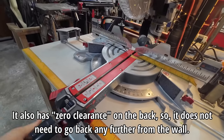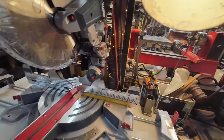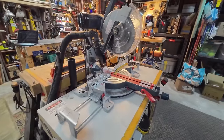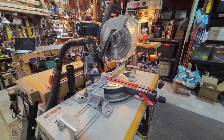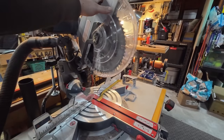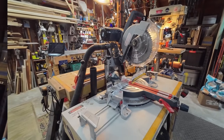I like the dual sliding bevel capacity so I can move this thing around. Obviously, I can't move to one side because there is that thing right there. But I love the dual sliding bevel saw myself. But if you want to get just a fixed, that is perfectly fine. Most of the time, you're just cutting 90s on this thing anyways. But I highly suggest spending the money on one of these instead of wasting your money on a 10-inch saw, which you're going to upgrade in the future anyways.